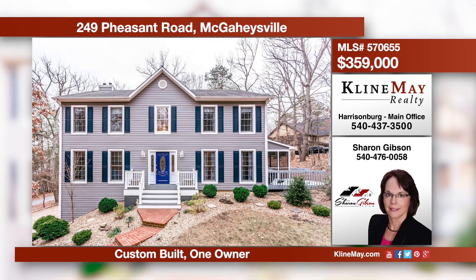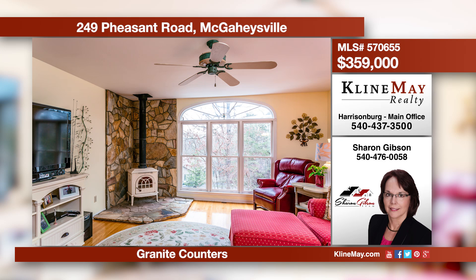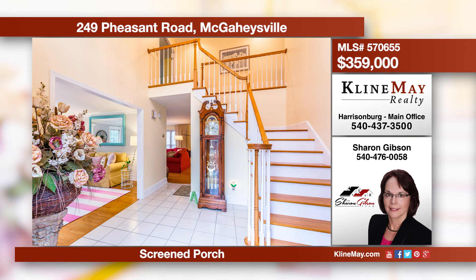This is an immaculate home offering easy access to all areas of the home. The kitchen has been updated with natural cherry cabinets, granite counters, and tile backsplash. The large master suite offers a gas fireplace and a sitting area. This home is beautiful throughout. Call Sharon for more details.